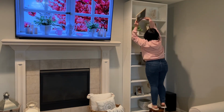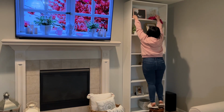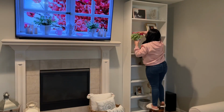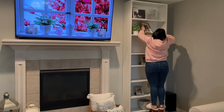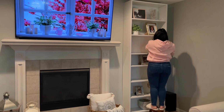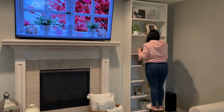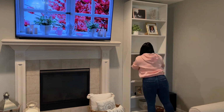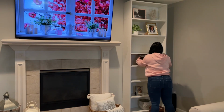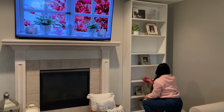Okay guys, I am saying it out loud, so I am forced to do it. I really need to switch out the photos in these picture frames. It has been over like a year and a half, and what better time than right before spring for me to look through all of our family photos and put up some beautiful, bright, cheerful pictures of the kids, of us together as a family, so I need to do it. Within the next couple of videos, make sure I have switched out these pictures, please.